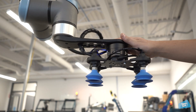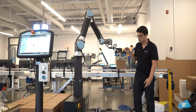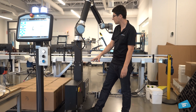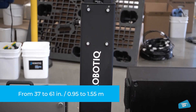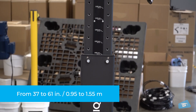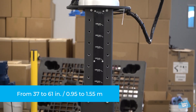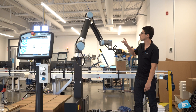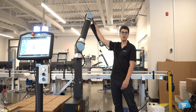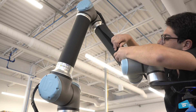Starting from the box, we offer a vacuum gripper to grip the boxes and release them from the top. We also offer a very sturdy base, as well as a pedestal to hold the robot in place and put it at the right height according to your specification — namely pallet pattern and pallet height. You can also see on the robot itself our cable management system to keep your cables neat.